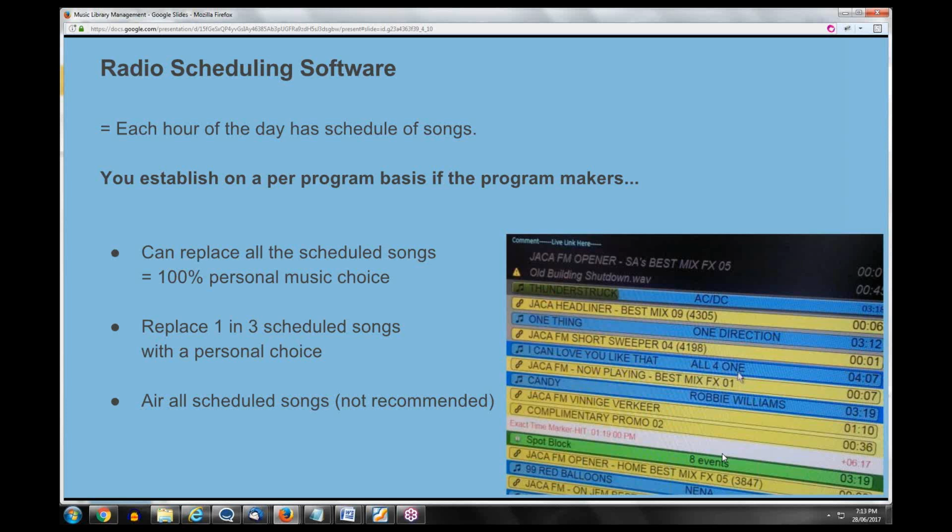So even though they walk into the studio and there's a schedule of songs in front of them, they don't have to play any of those, because the purpose of their program is for them to personally select music. In their personal choices, they're keeping on track with the music mission. They know that they're supporting your overall music strategy, and they're taking advantage of your music library and other methods to gather music. So that's the first one, which a lot of community stations have. Basically, the program maker chooses every single song.